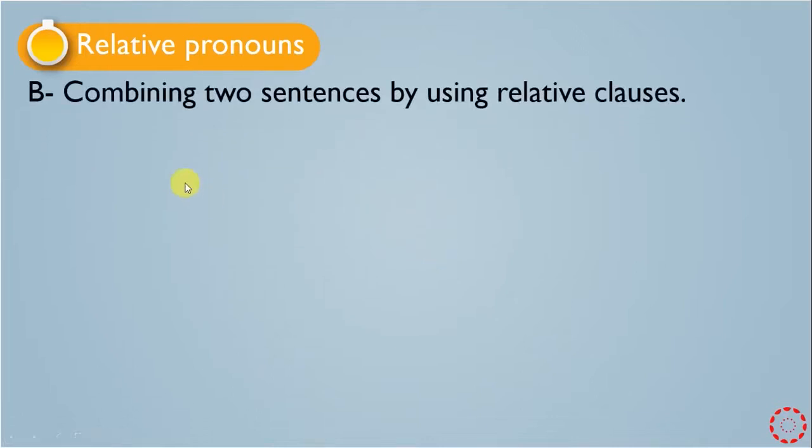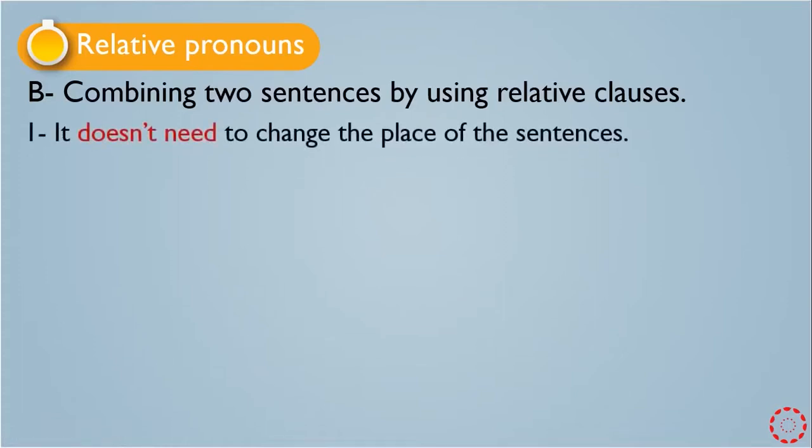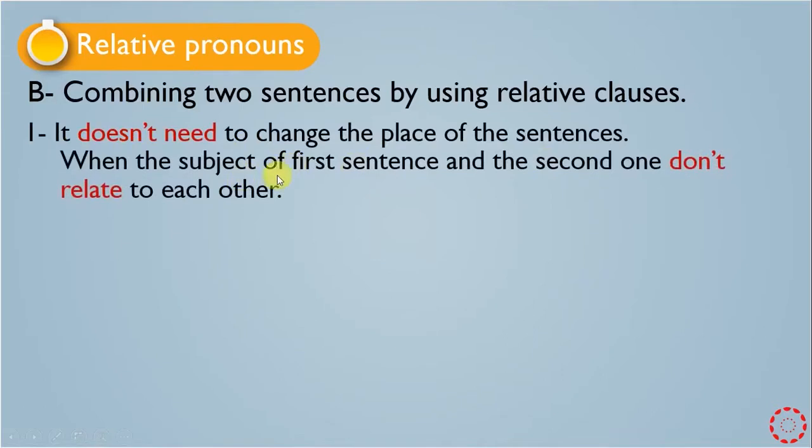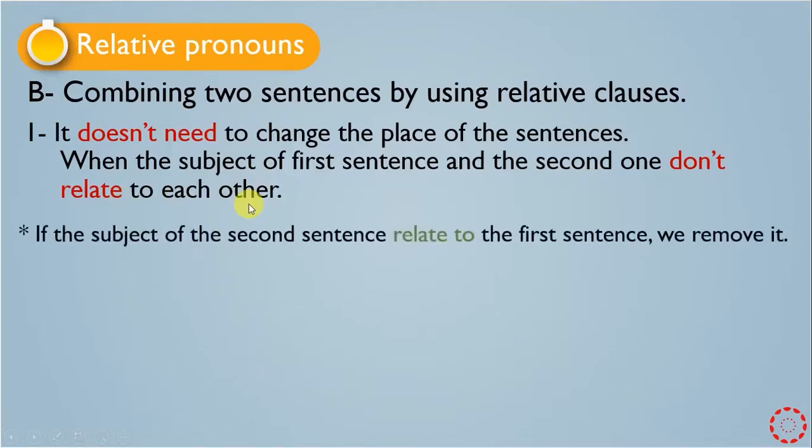Another part about the relative pronoun: how can we combine two sentences by using a relative clause or relative pronouns? The first one, it doesn't need to change the place of the sentence when the subject of the first sentence and the second one don't relate to each other. And if the subject of the second sentence relates to the first sentence, we remove it.